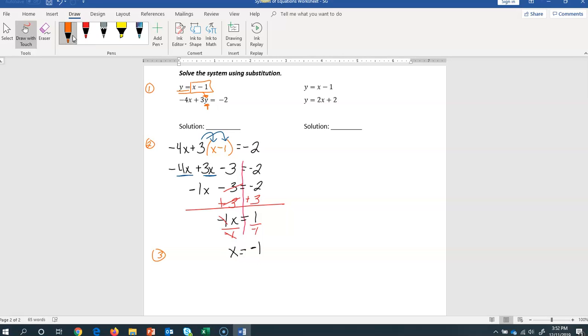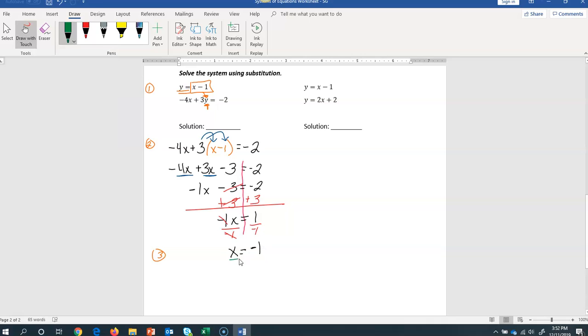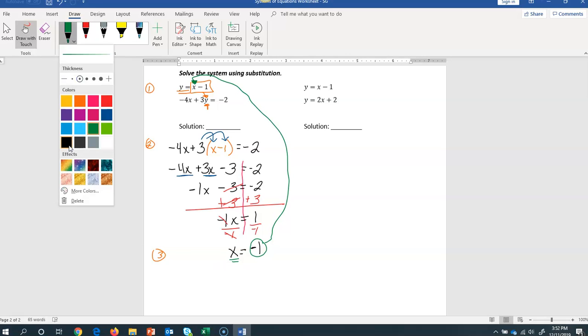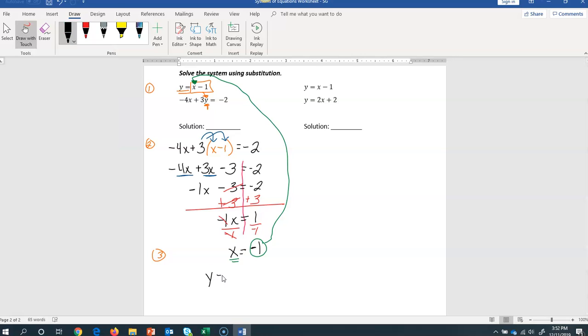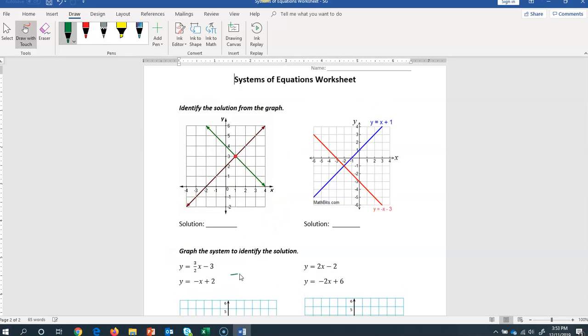Now, step 4 is where I'm going to take what I just got here, what this x is, and I'm going to take that value and put it back up into the equation that I circled earlier. Okay, so I'm going to put it back up into there. So that's going to be another substitution, but that's how I'm going to figure out what y is. So y equals, but again, instead of x now, I'm going to use my negative 1.